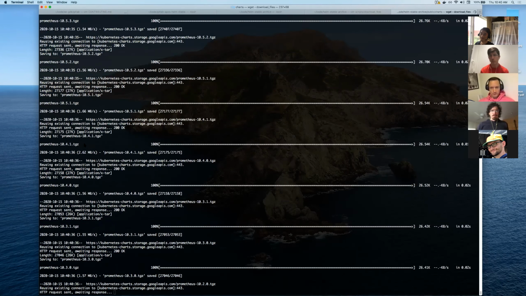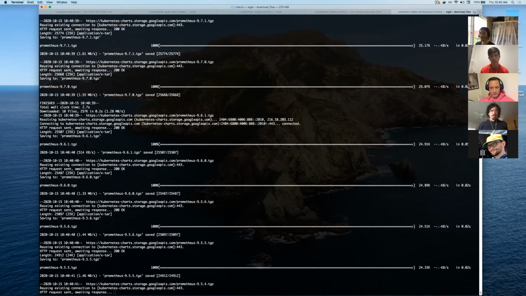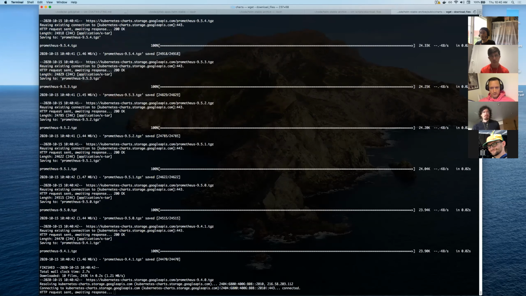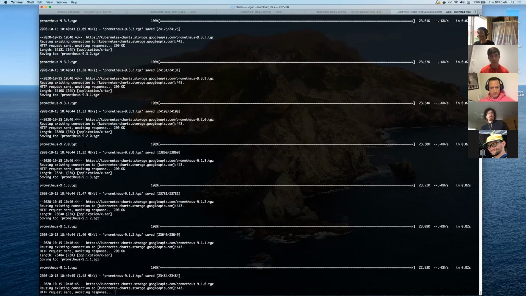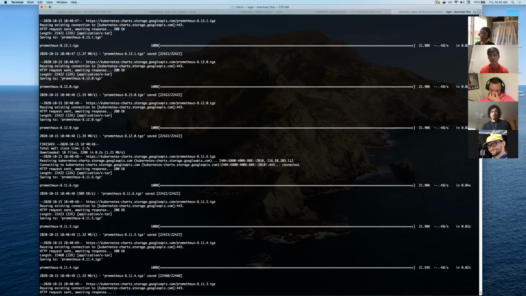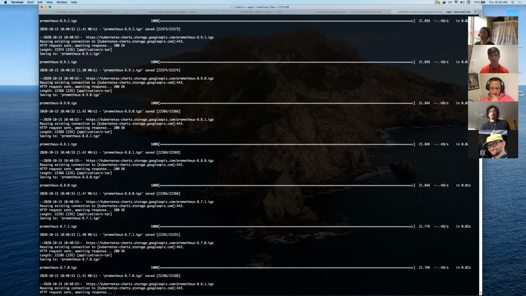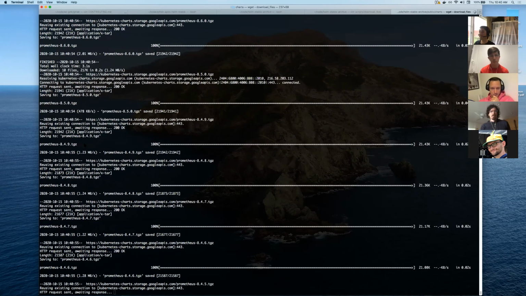Are they not in the index? No, there's no SHAs in the index. I mean, they are in the index, but there's no verification to say that the thing I'm downloading has not been tampered with. Yeah, so there's no checksum in the index is what I was asking. No, it doesn't. Okay.